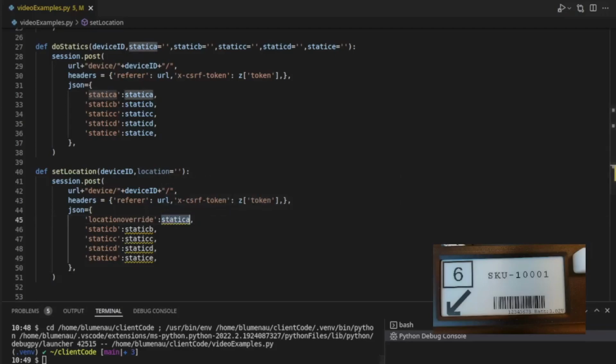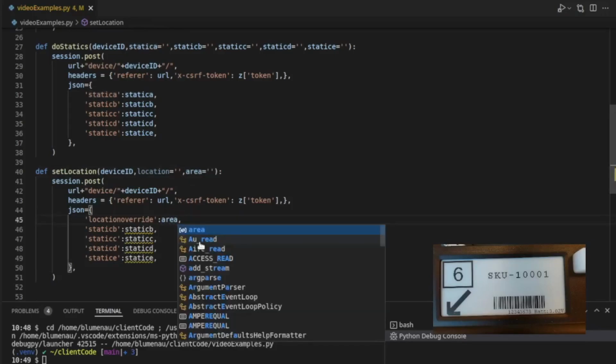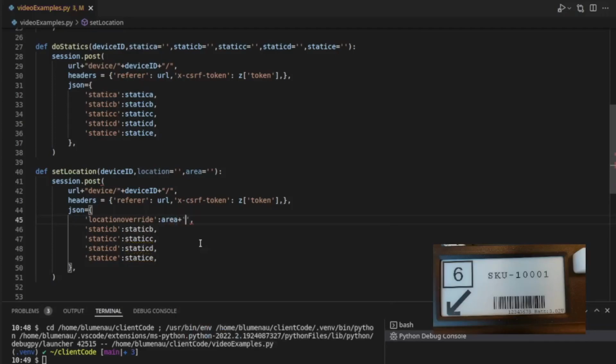Okay, I think what we should do actually is do a location and an area. And then our location override can be area plus the pipe character plus location. And we can take these things out of here.